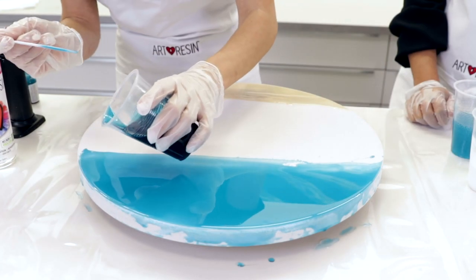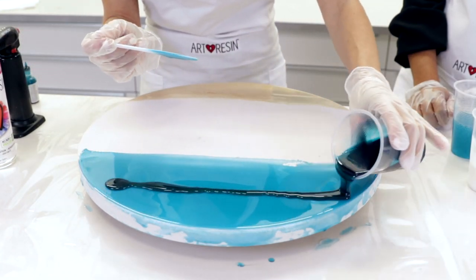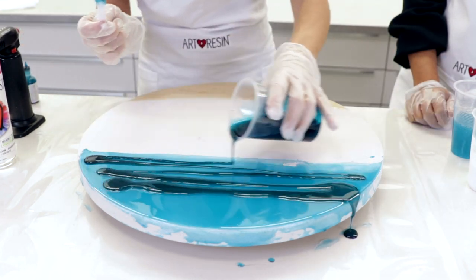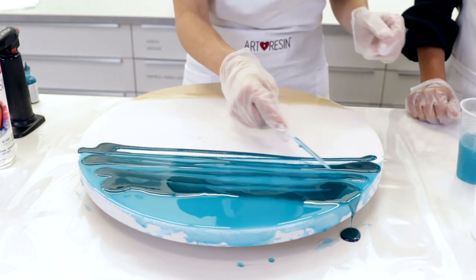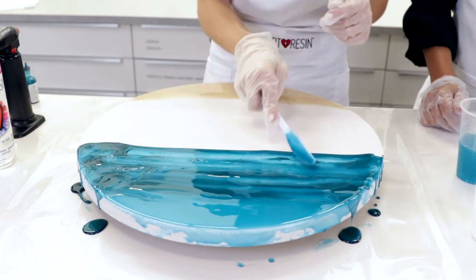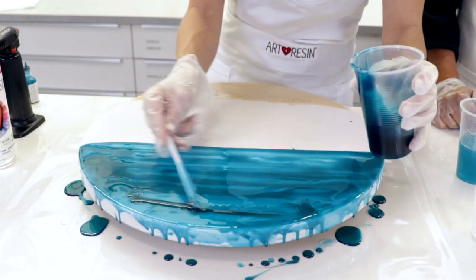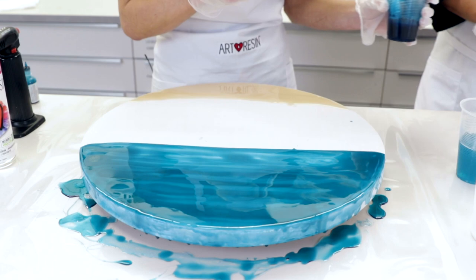So I'm pouring some darker turquoise over the lighter turquoise just because I wanted to give this more depth. The good thing is we're working in sunlight, so I can see all of the colors in the moment and you can always add to it, which is great. And Joanne, I'm going to have to pass you over this turquoise so you can start working on your side.